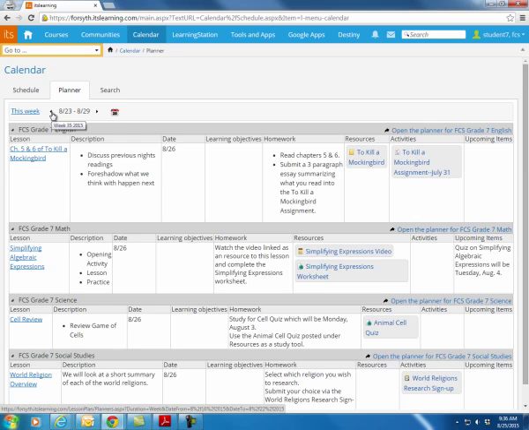Now, two great features that you can see on the screen. As you scroll down the screen, you see all the classes, and you can quickly look at the homework column and see all of the homework assignments for each of those classes. Additionally, at the high school and middle school, we have an upcoming items column, and that is where teachers can announce when quizzes and tests are coming up, so that you and your children know those upcoming items.